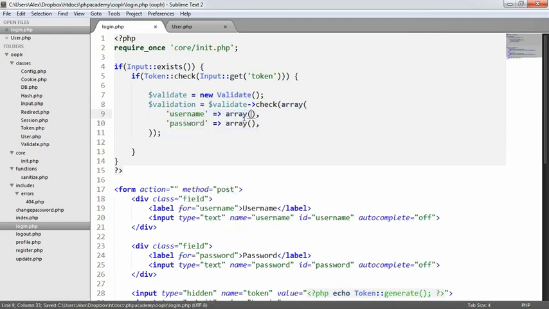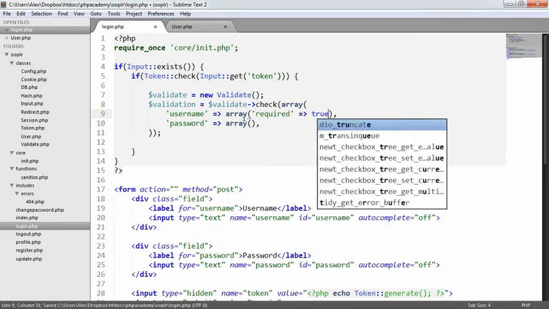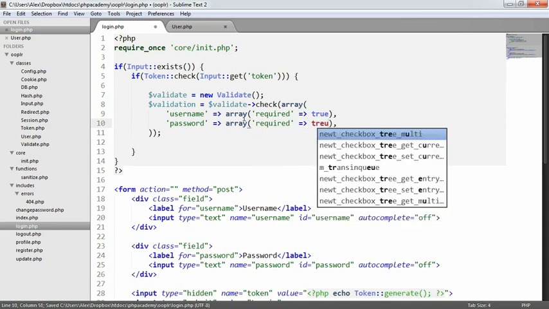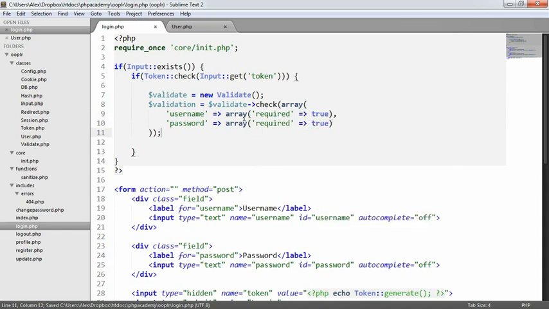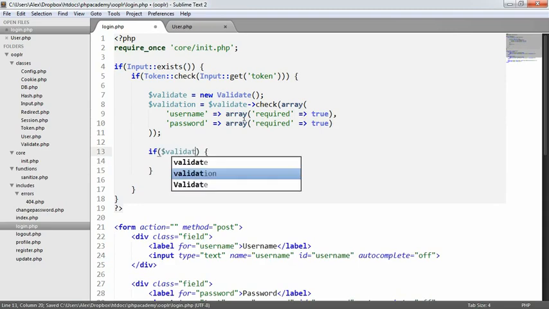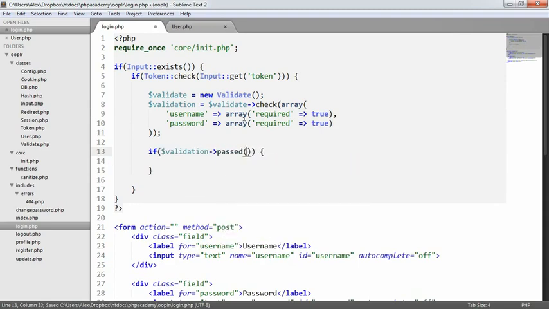Now all we're going to do here is just set both of them to be required. We're not going to do too much else here. We could check lengths and things like that, but for the purpose of this, let's just leave these to both be required. So we need to check if the validation passes. So if validation passed, we need to log the user in.